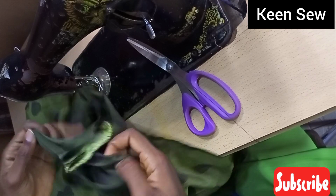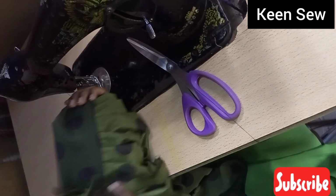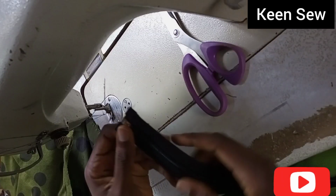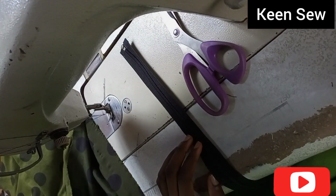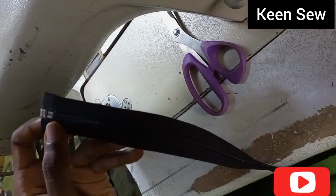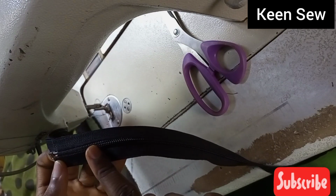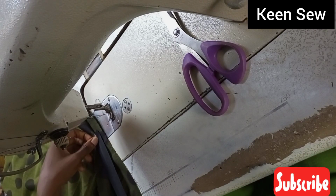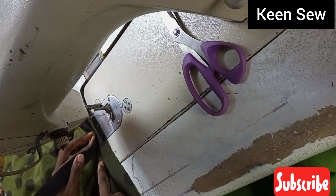So this is what you have after doing that. I ripped off the seam like 12 inches from the top of the skirt, that is the waist part, down, in order to fix my zipper. In this tutorial, I actually illustrated how to fix a zipper properly, but I feel it's not detailed enough. So I'll try my best to make a tutorial on how to fix your zipper neatly, because it's very important.